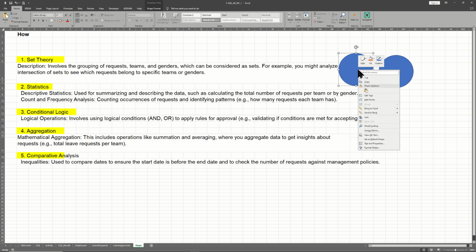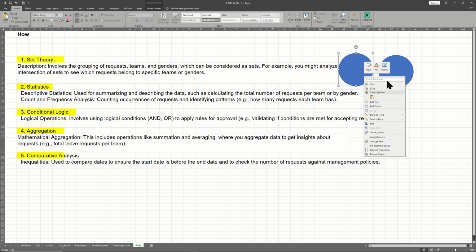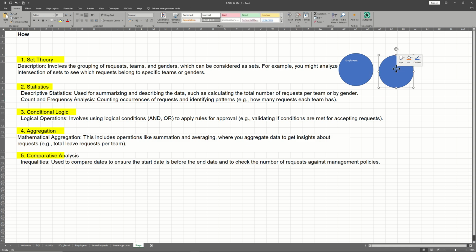Let's say, for example, what ESQL is going to do behind the scenes will be this. So this is for employees. This is the employee table, and this is, for example, what we see below as leave request.